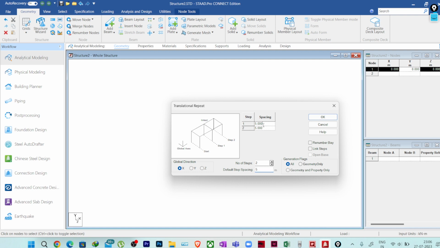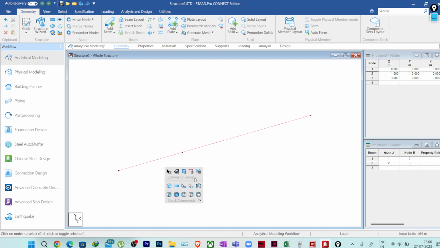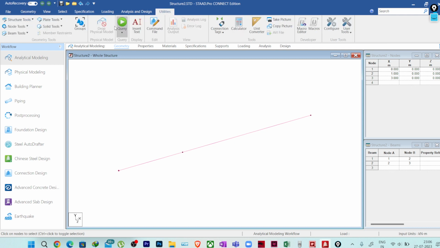I will click on link steps. I'll click on OK. I think it is correct, right? If I just see the node to node distance, so this is 1 meter, this is 2 meter. Okay, fine. So I will just let it be here.